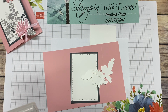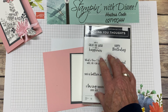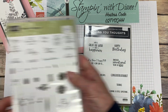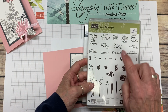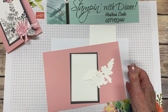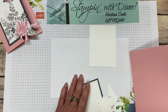Two other stamp sets that we're using for this are Sending You Thoughts and Celebration, which you can earn for free up here in Canada with a $60 purchase. And then we're also using the Beautiful Bouquet, and we're using the Happy Birthday one from there. I tend to use this one an awful lot for my sentiments. So I think that's it that we have. Let's go ahead and get started on this.